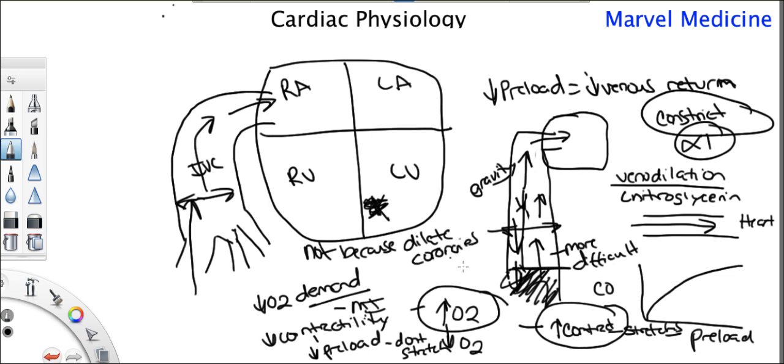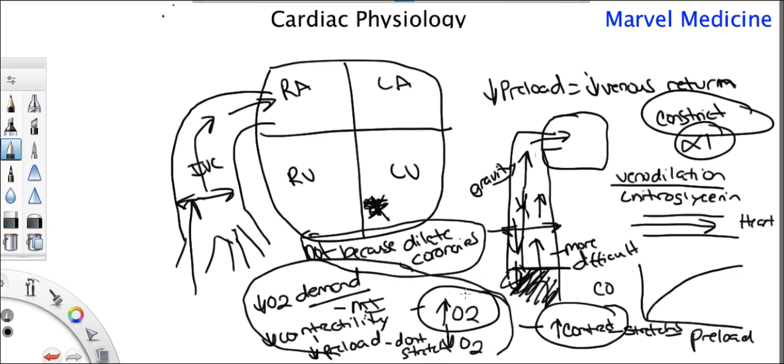There are tons of questions on USMLE World and on the USMLE because this is actually a really big misconception that students have. They think that you dilate the coronaries and that allows more oxygenation. No, it does do that to some extent, but the main reason why nitro is given is because of this effect here, which I was talking about. Okay, and that's what they want to know, not anything else. Okay, so again, decreasing preload.